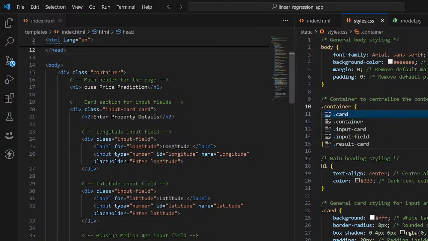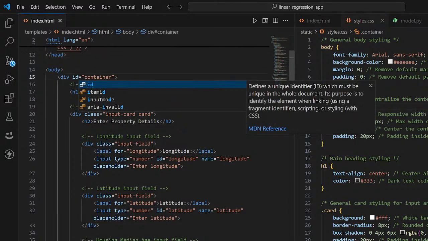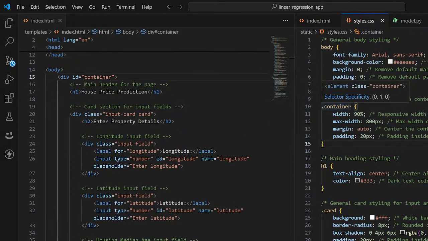Assuming we used ID here, let's say this is not a class, ID is equal to container. If you apply the dot on your web page, it is not recognized, because the dot represents class.